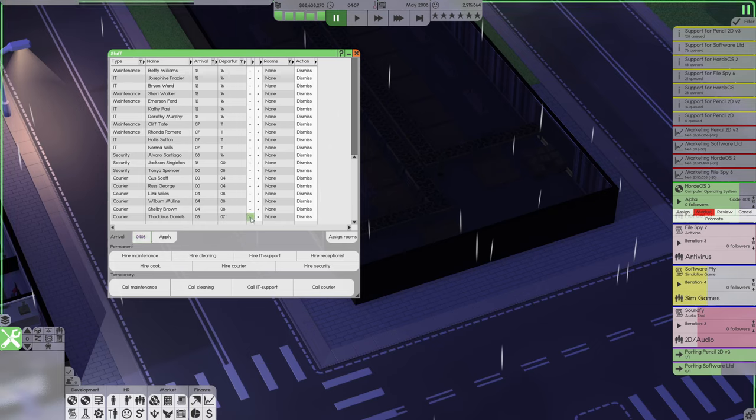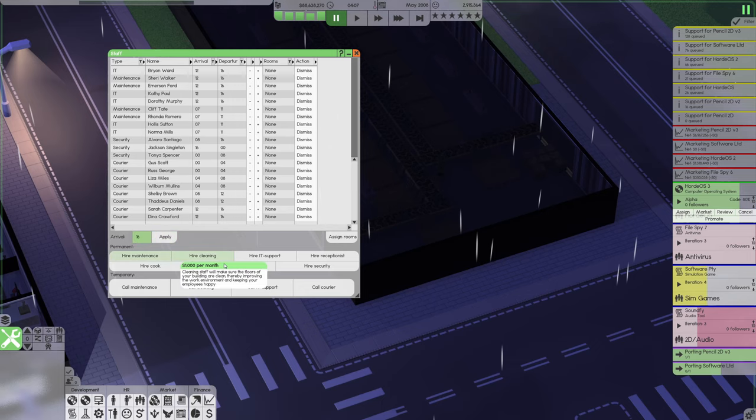Oops, that's wrong. 8, okay, there we go. And then starting at 12, we get 2. Starting, where are they? I lost, here. Starting at 12, we get 2, good. And starting at 16, we get 2 more. And starting at 20, we get 2 more, and that goes full time.